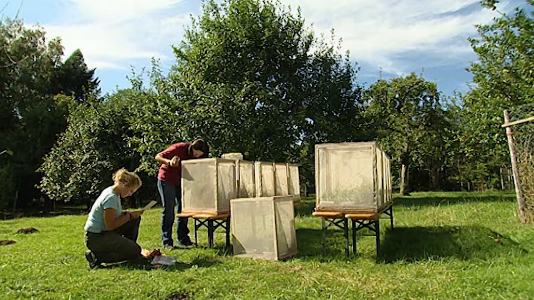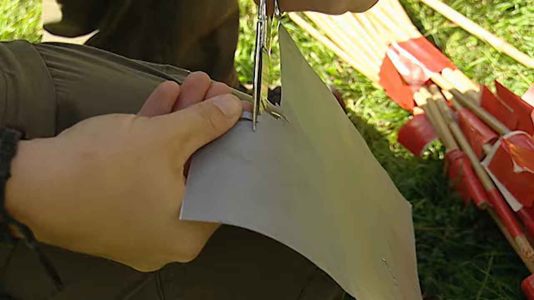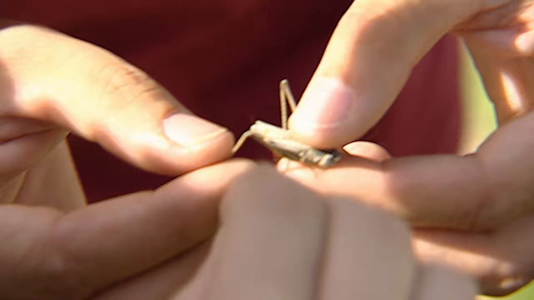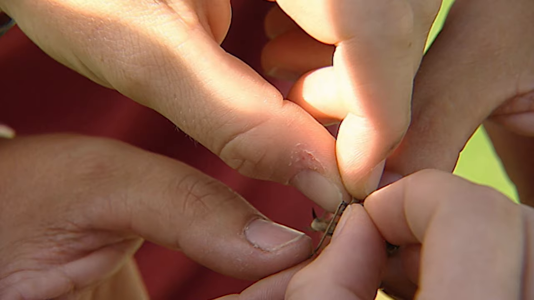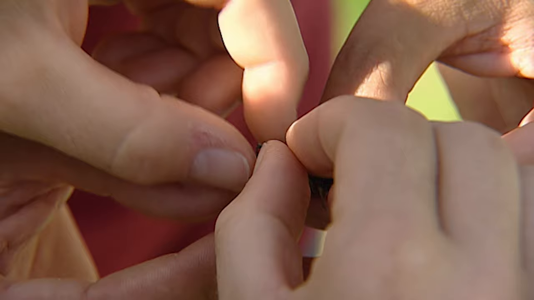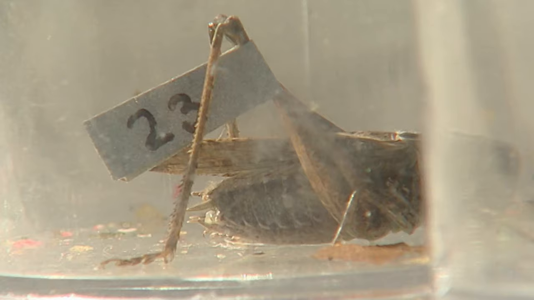At the University of Würzburg, biologists are studying locusts. The research is likewise focused on finding the best method of following the migration of these insects. The biologists carefully stick a special reflective film to the legs of the locusts. A tricky operation, the film has to be placed with utmost precision. Under no circumstances should the film hinder the insects' movements. Otherwise, the study would be doomed to failure from the outset.